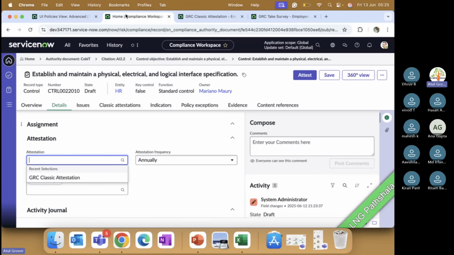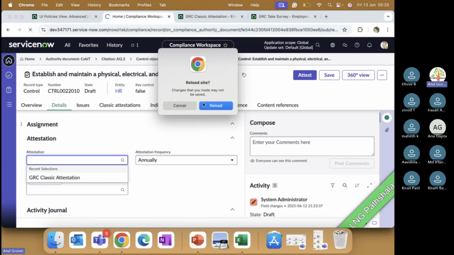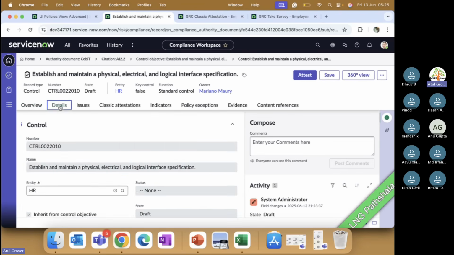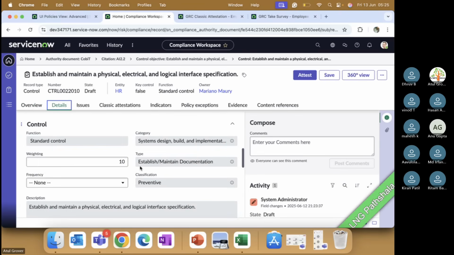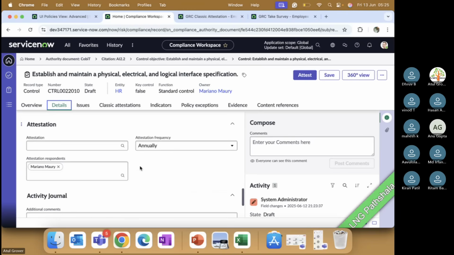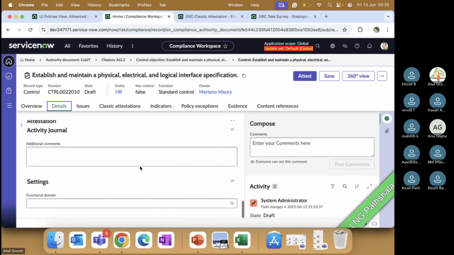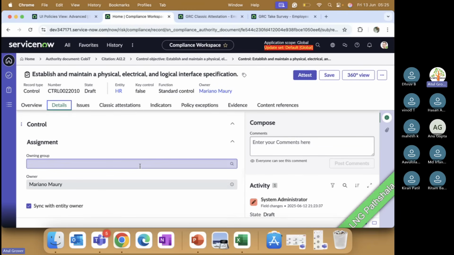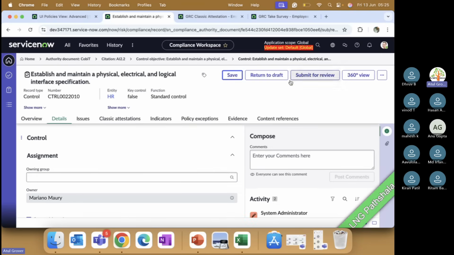So now if I go back here and just refresh, possibly I can see the attestation method as well. नहीं show कर रहा है यार. कुछ तो there's some issue that it is not able to show me. But let me click on the attest here.